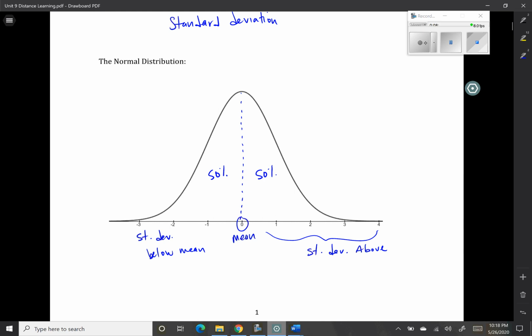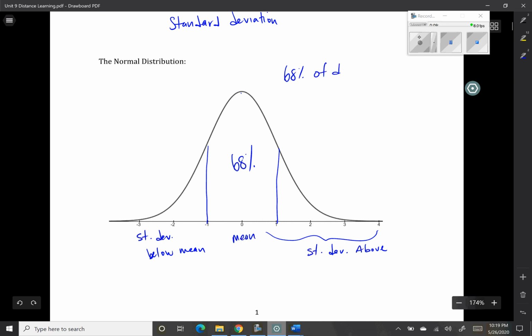So what else do we now know about this bell curve? And I'm going to erase some stuff here. I know you're probably taking notes along with me, but you could always refer back to the video. Okay, so in this particular bell curve, what we have are a bunch of different standard deviations. And if I separate this out into a couple sections, one standard deviation above, one standard deviation below. Notice this is a big section of this bell curve. This section represents 68% of the bell curve. So what we can say is 68% of the data falls within one standard deviation of the mean.